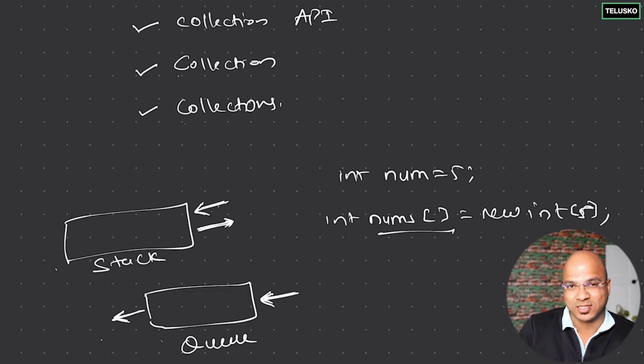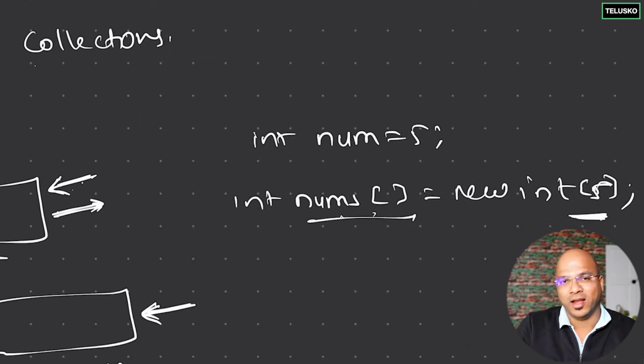Apart from this, we also have linked list. So you can work with all these things by using some inbuilt classes. It makes your work much, much easier. And also when you want to fetch data, when you want an expandable array, that's right. The array which we have worked with is fixed size. For example, if I create an array of size 5, it will be 5. You can't extend it. What if you have a scenario where you want to expand an array? Maybe you want an array of 7 now. Of course, in the existing array, you can't do that. Now that's one problem.